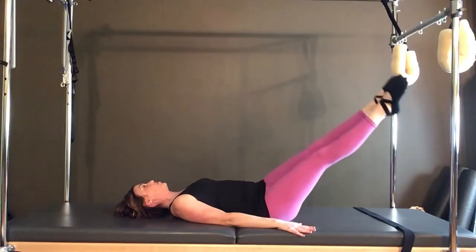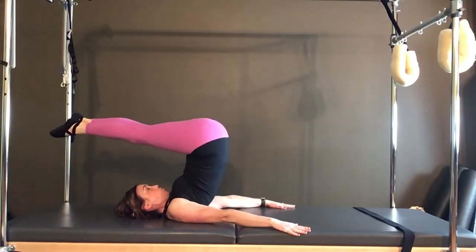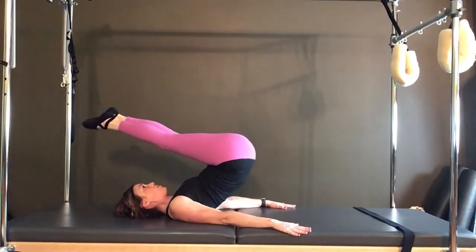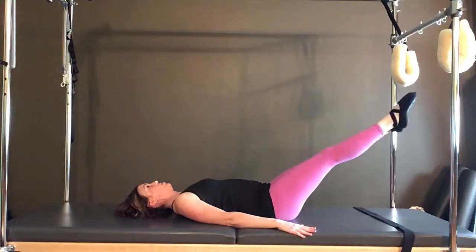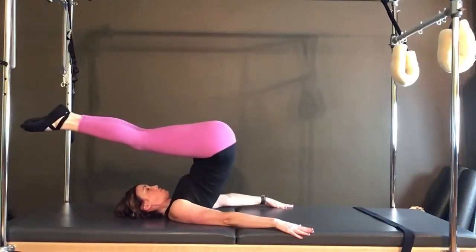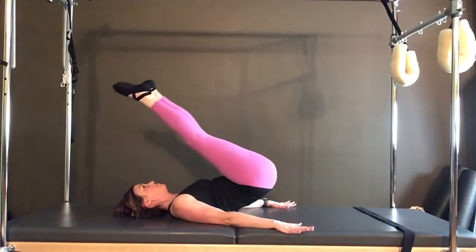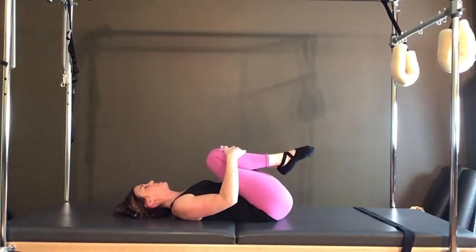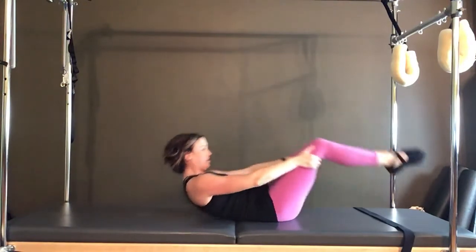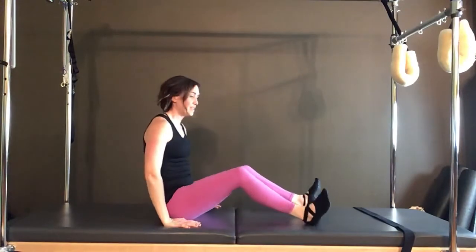Circle them around. To the left, roll up on the left. Roll down on the left. Circle them around. Roll up on the right. Come to the middle and roll down. And then draw the knees into the chest. And we're going to sit on up. And that is our corkscrew.